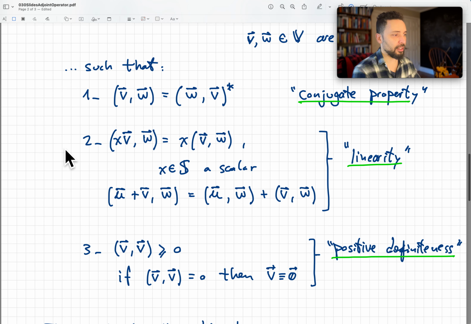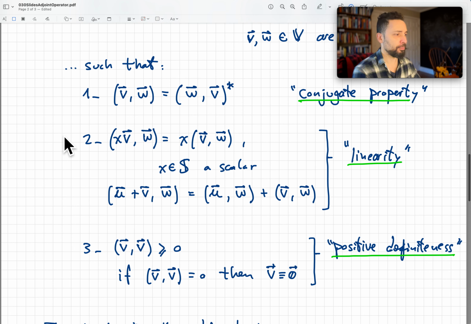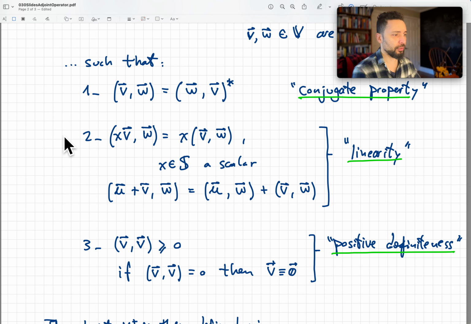Another property is linearity, and this happens in a very special way. If you multiply the first entry by a number, then that number can come out of the inner product. So (xv, w) is the same as x times the inner product of v with w, and this is true for any scalar. Now, if we put x in the second entry, then by virtue of the previous property, the x will come out complex conjugated. Why the first entry and not the second entry on this second property? We could have chosen to define it that way, and in fact, some of the time we'll do that. For our purposes today, it really doesn't matter if you use the first one or the second one, as long as you're consistent throughout your calculations, of course.